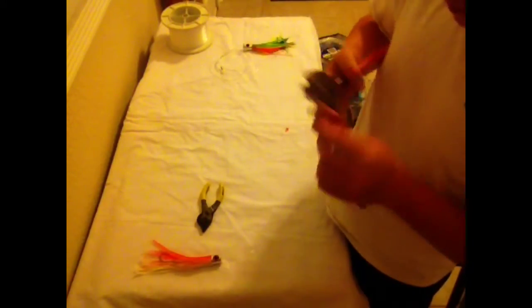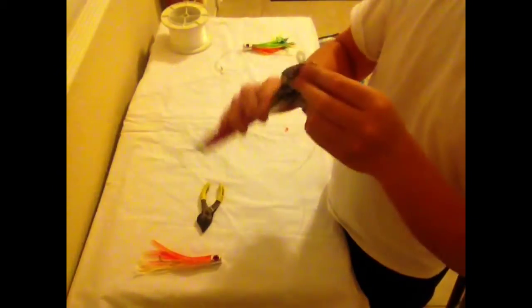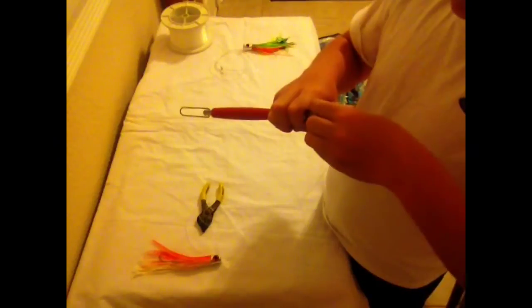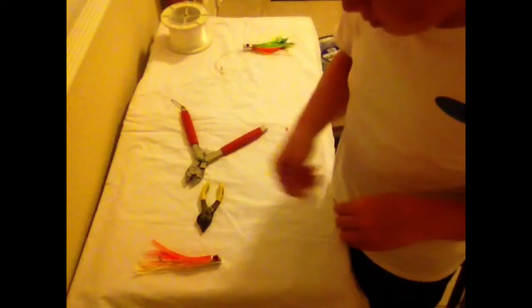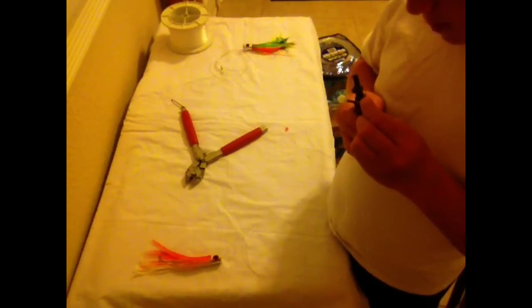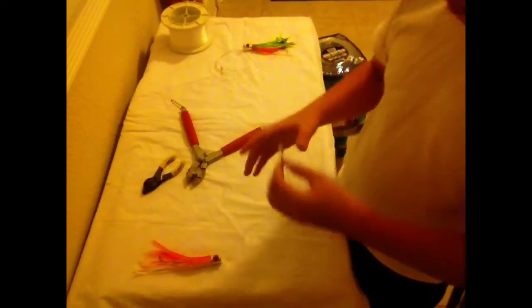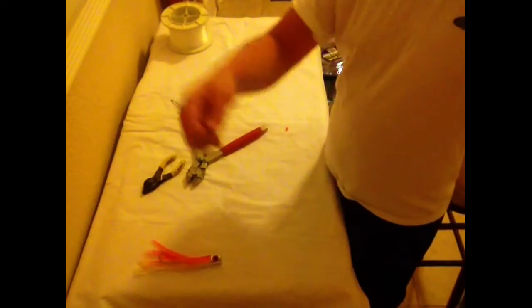Grab your crimp tool, put it in there sideways, same place as earlier, and then crimp. Pull it off. Sometimes they get stuck in there. I haven't greased mine lately. And then you have something like that. Nice round crimp. Go into your nylon thimble. Clip the tag in. As I said before, this is not important. I just like to do it to keep things nice and neat from that tag end hanging on stuff. Set that. And now you have a good trolling lure.